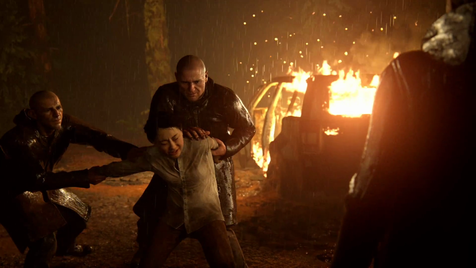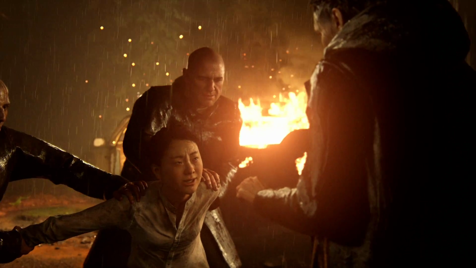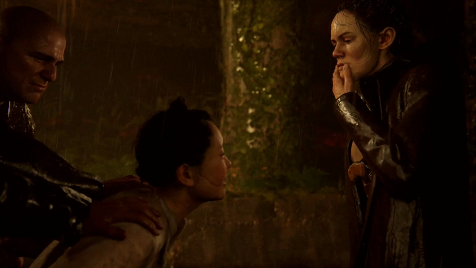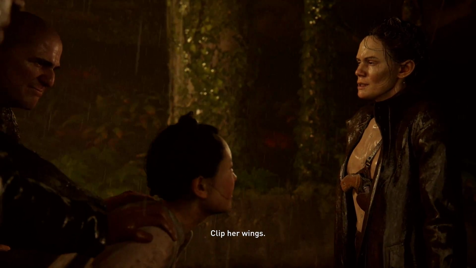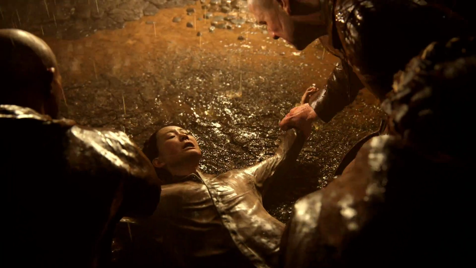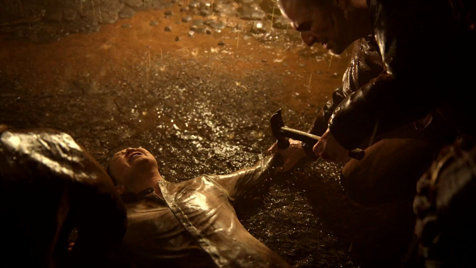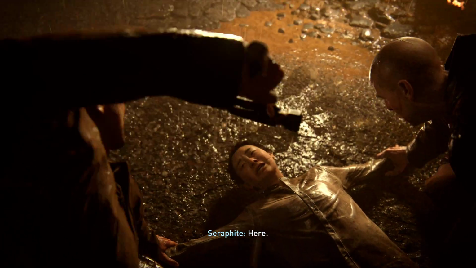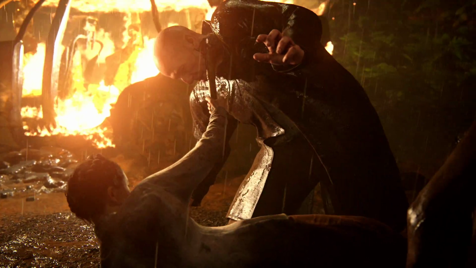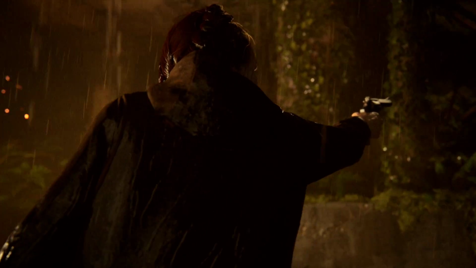Who the fuck is this? Yara. What? Wait, what? That's one of your own. Where's the other apostate? Oh! Jeez, you just got yourself killed. Clip her wings. Clip her wings? What does that mean? Oh, no! What the fuck? Oh shit. Oh fuck. Oh wow. Is that Owen? That has to be Owen.